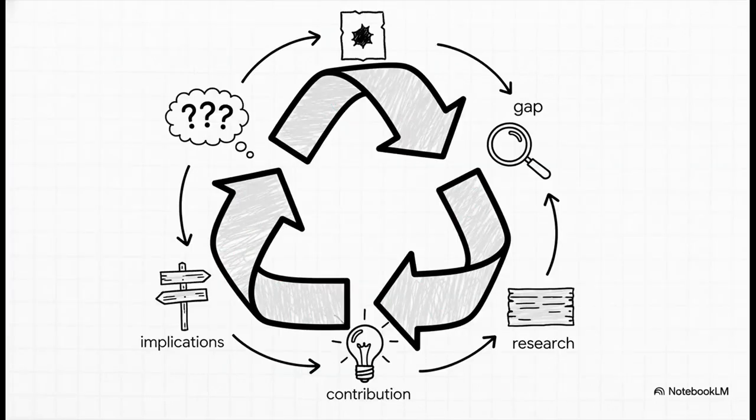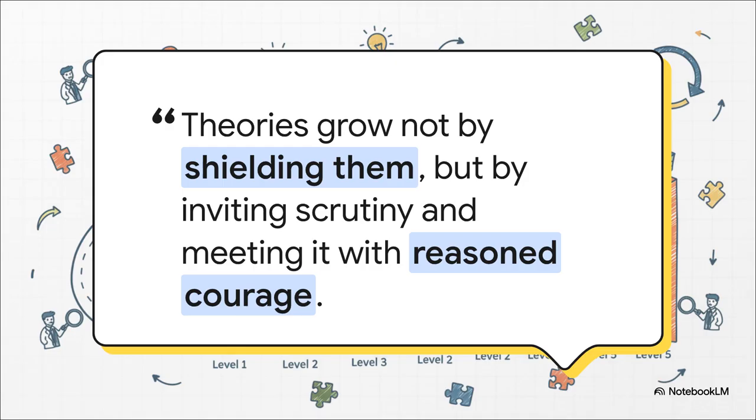And that's really the beauty of this whole thing, isn't it? It's not a finish line. It's a cycle. The roadmap you lay out for future research, well, that becomes the very starting point for the next researcher to find the next gap. I want to leave you with this really powerful quote from the author of the paper we've been walking through. It's such a great reminder that theories aren't these fragile little things we need to protect. The best theories are the ones that are strong enough to invite challenges, to be tested, and ultimately to be improved upon. And that, really, is what pushing knowledge forward is all about.